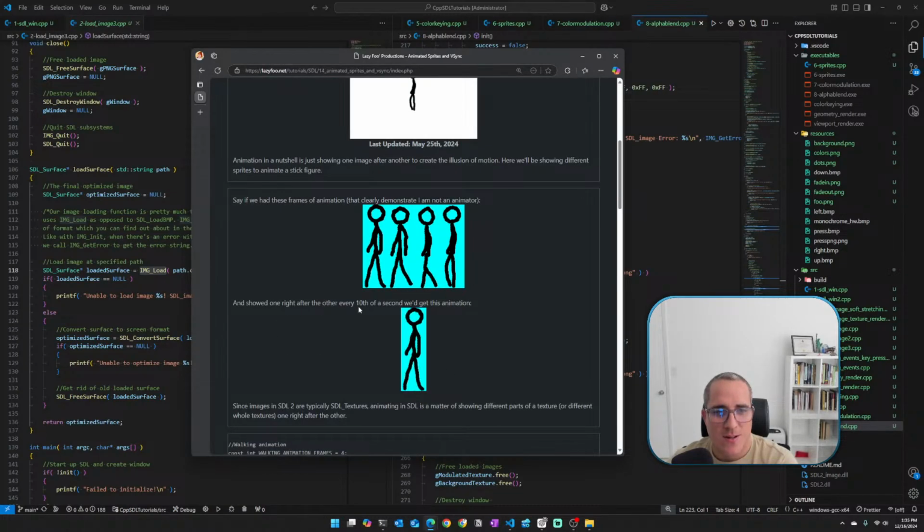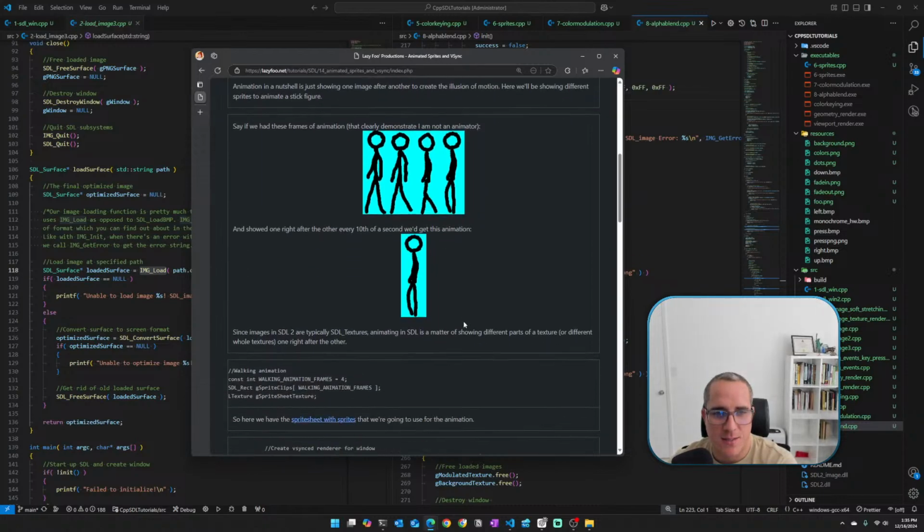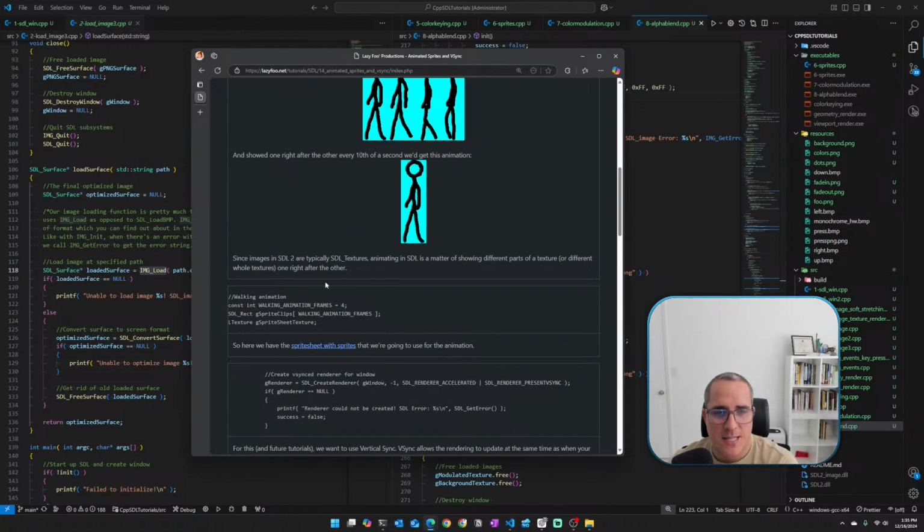And show one right after the other, every tenth of a second, we get this animation. Since images in SDL2 are typically SDL textures, animating is a matter of showing different parts of the texture, one right after the other. Okay, I like this one.